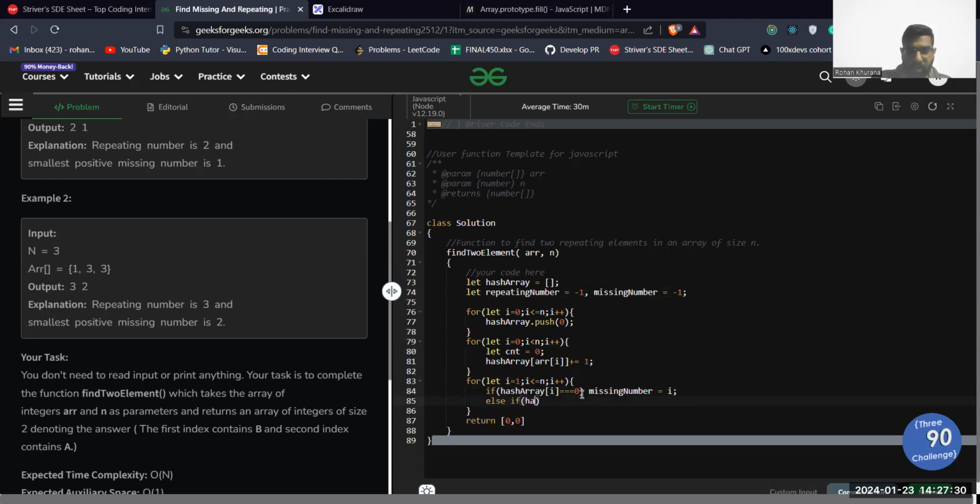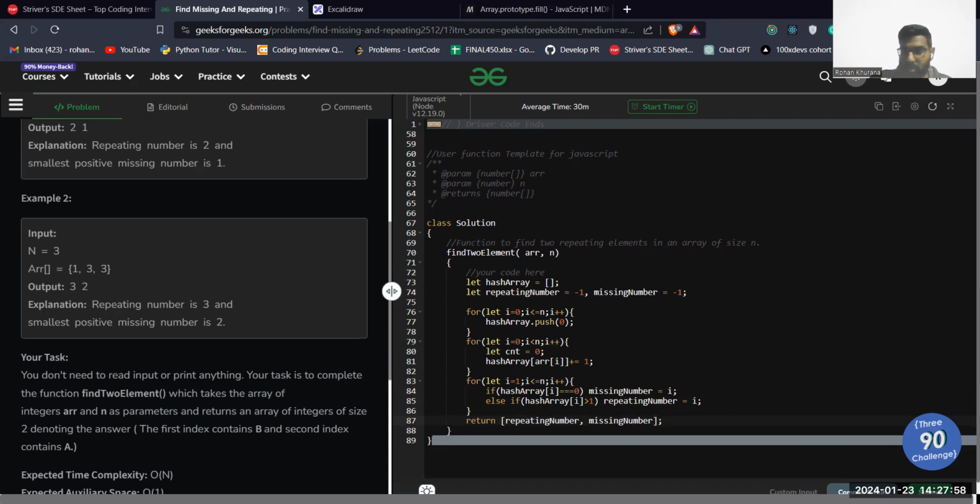Else if hash array of i is greater than 1, your repeating number is found, it is i. What you can do is return the repeating number first, then the missing number.